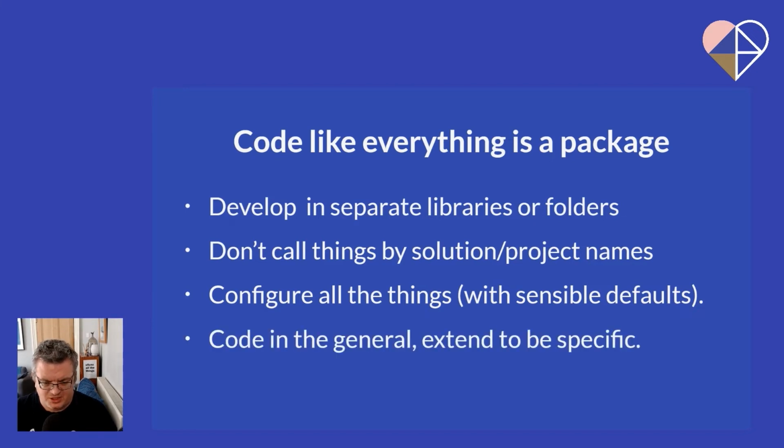And then the last one is code in the general. So code as if you're doing the general solution. One of the packages I wrote was a queue that allowed you to stack things into a queue, and then they got published because we had a client who wanted to republish thousands of things on an import. So instead of writing a very specific import for them, we wrote a thing that did a queue, and at the end of the queue, it triggered code that was specific. So you could hook into this queue and run specific code. And so that became a package. But the solution for the specific client was that little bit at the end that just did the thing they needed to do on every single item of content as it went through this queue.